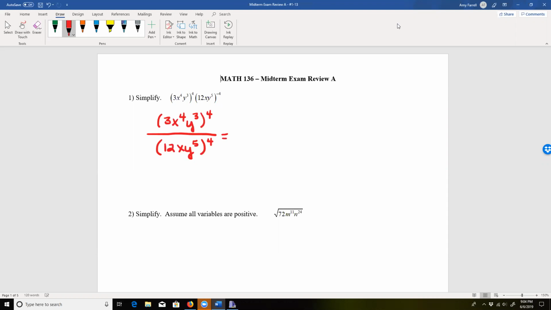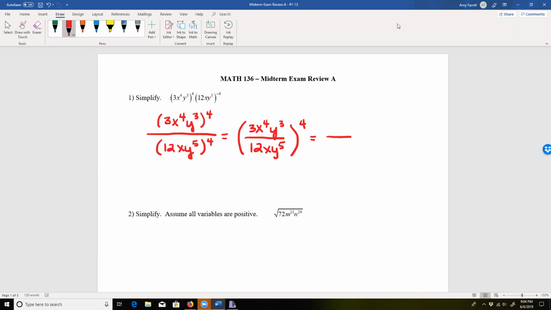The other thing I'm going to do so that I don't have to figure out what 12 to the 4th power is, that's kind of a big number. Since both of these are to the 4th power, I'm going to make it into just a quotient here, raised all to the 4th power. So I'm going to choose to reduce first before raising everything to the 4th power. But again, this isn't the only way. This is just, in my opinion, the most efficient way to do this problem.